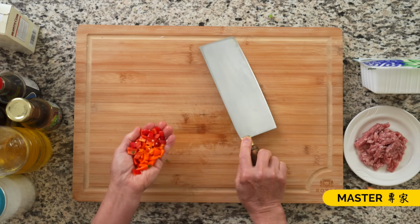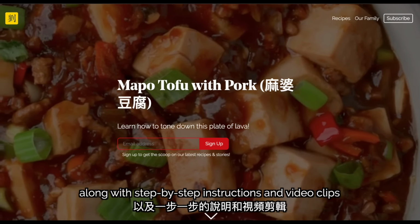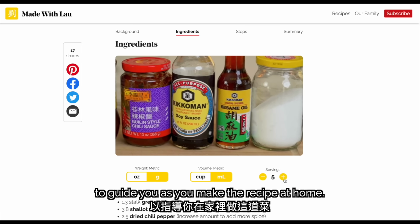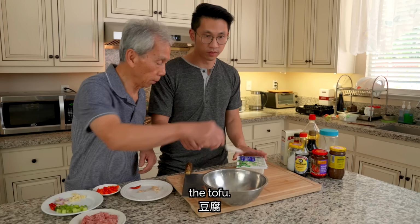Now we're done with the aromatics. We have all of these ingredients listed on our blog at madewithlau.com, along with step-by-step instructions and video clips to guide you as you make the recipe at home. Now let's move on to the main ingredient, the tofu.